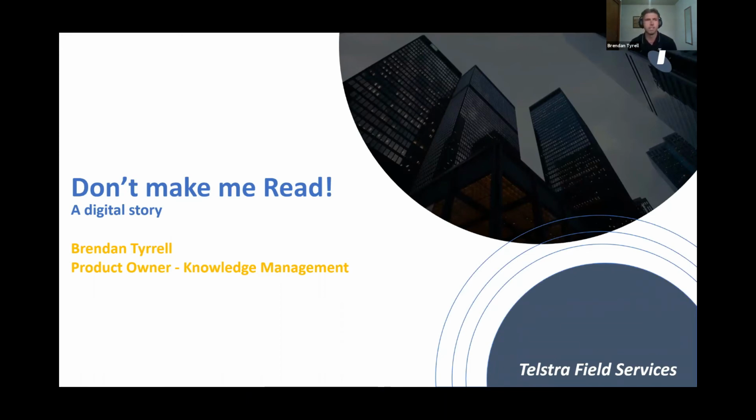And then about 3 years ago, I put my hand up and said, yeah, I'll have a crack at this new job role that came out, which was product owner of knowledge management. So I walked into the role and then tried to work out what that actually meant. So basically, what I lacked in background in knowledge management, I made up for in my understanding of the user and of the problem that I was actually trying to solve. So if you jump across, Samantha.